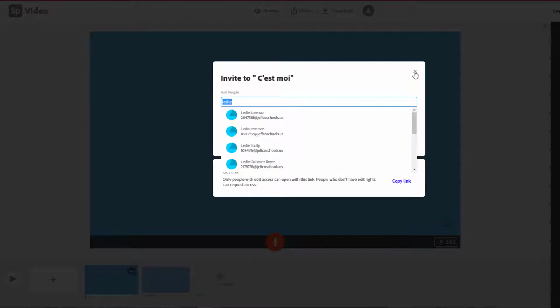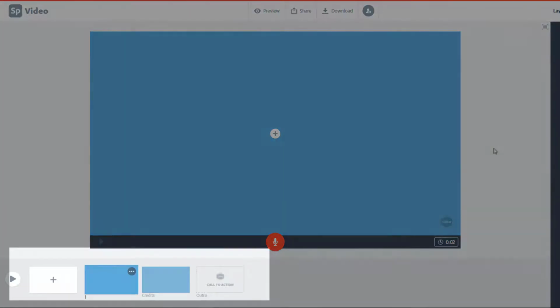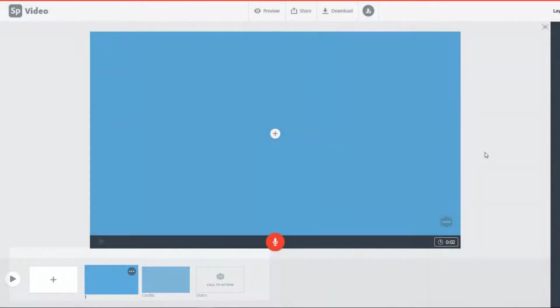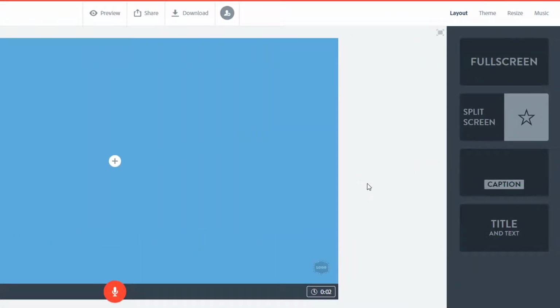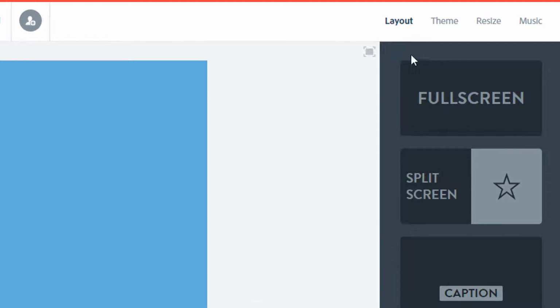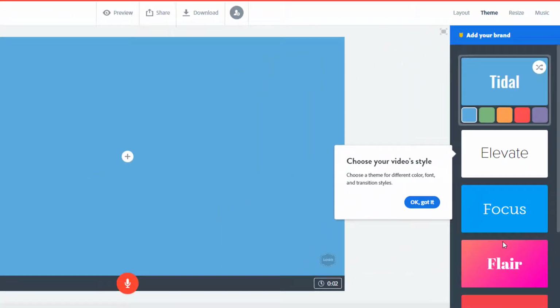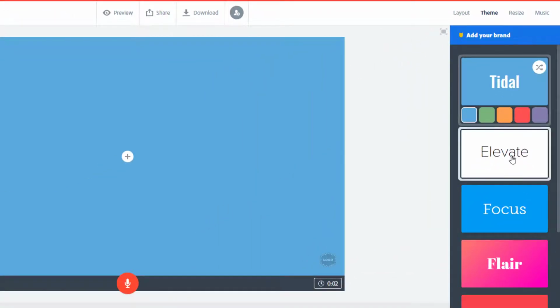edit the project. You will be building your project as a series of slides that will flow together to create a video. You can choose from 4 different layouts for each slide, and you will be able to choose from preloaded music and themes to enhance your project. To begin, let's visit that Themes tab to select an overall look for the project. If you hover over each theme, you will get a preview of it.